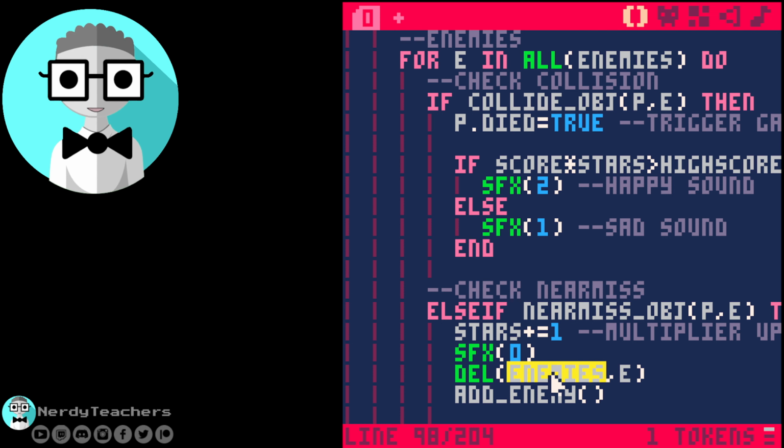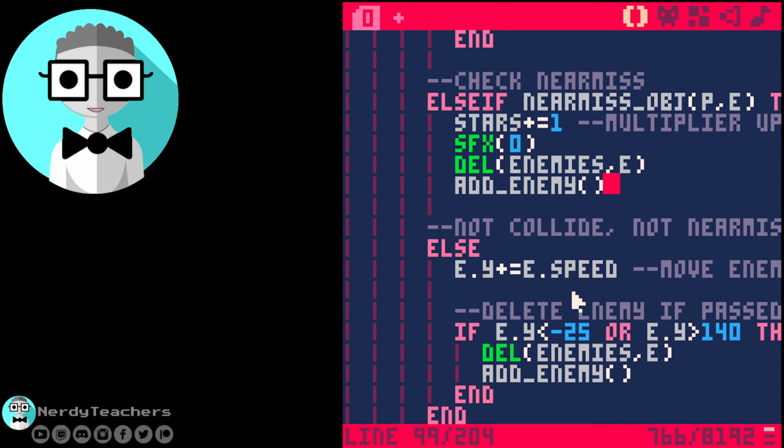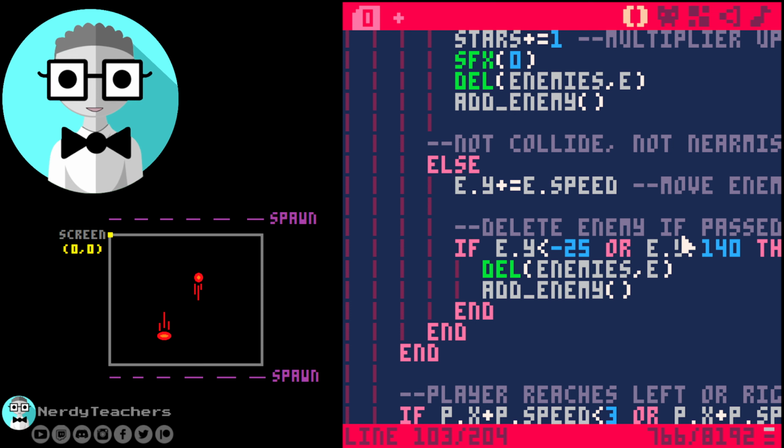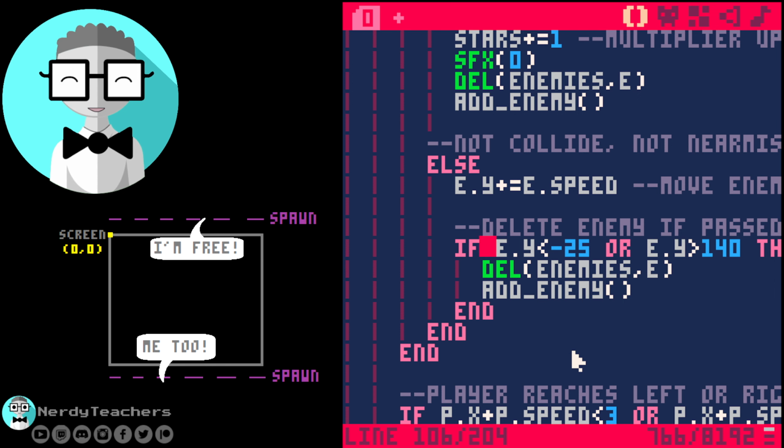All right, now if there was no collision to end the game and there was no near miss to destroy this enemy, then we want to update the enemy's movement up or down the screen. To do that, we take the enemy Y and add the enemy's speed. After the enemy is moved, we want to check if the enemy has gone beyond our spawn zones. As we said, if we don't do anything about the enemies that cross the screen, they will stay in the game and continue to get updated over and over, flying away forever.